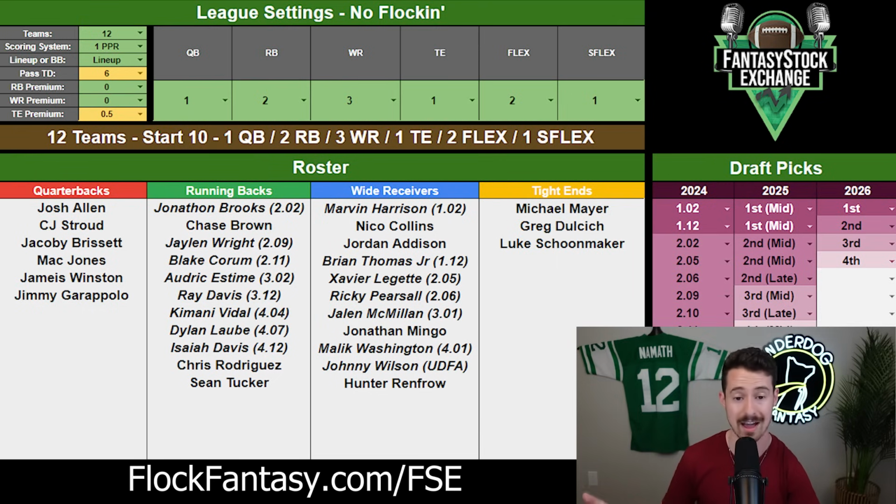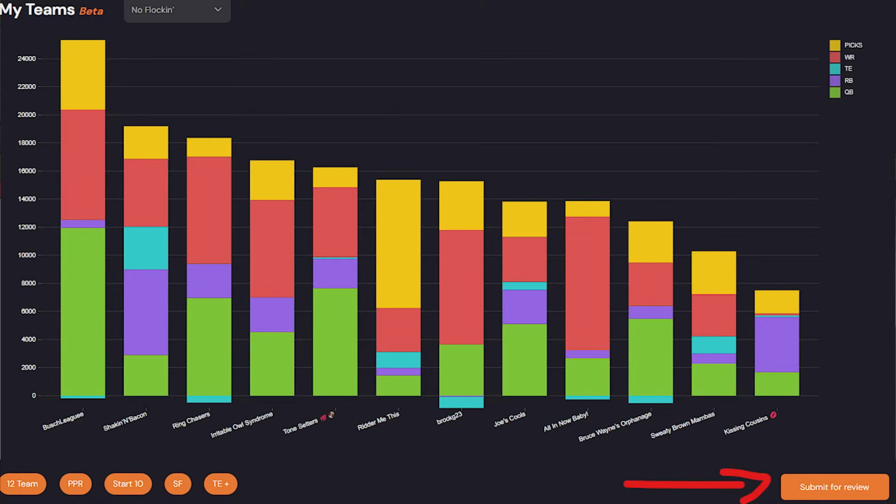I was a rebuilder, a heavy rebuilder prior to this season. And my goal was to spend a lot of these picks that I had. As you guys can see, 102, 112, 202, 205, 206, 209, 210, 211, 301, 302, 309. Like, I had so many picks in this class. Also had a number of picks in 2025. And when you look at my team relative to the rest of my league on Flock Fantasy, it says I've built up the most amount of value.